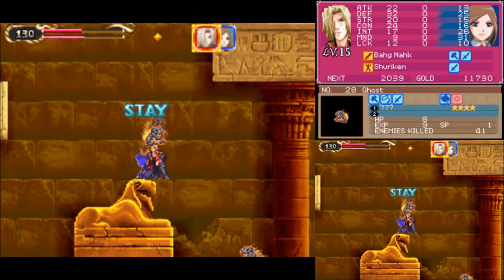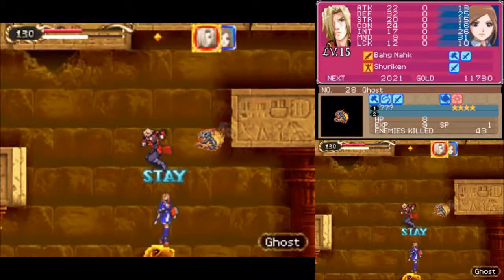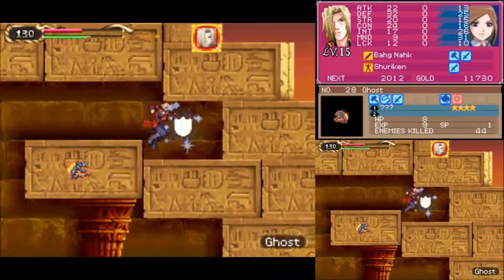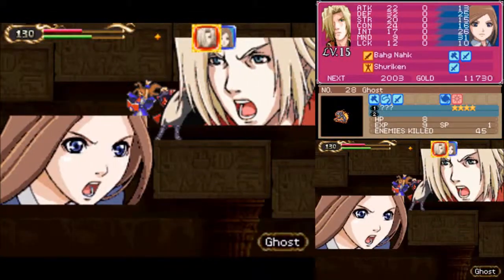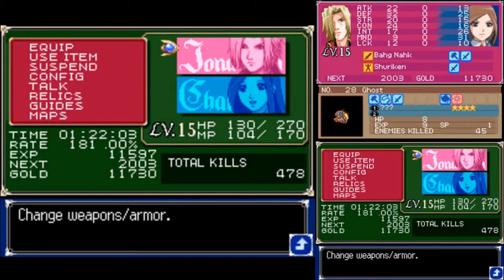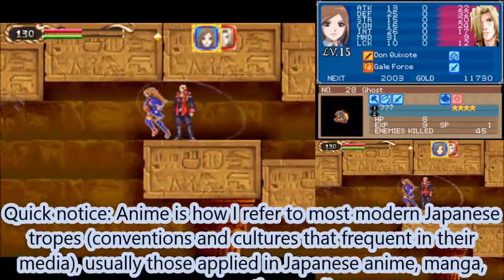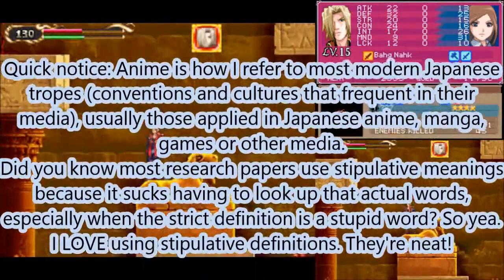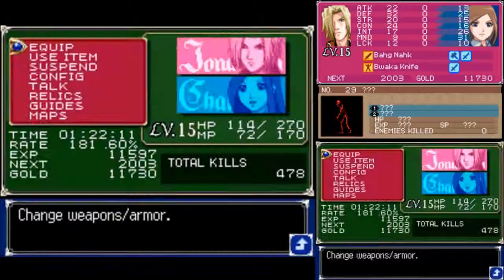God, I hate these ghosts. I'd be fine if Jonathan could one-shot them, but he can't. Waka. And also I decided to do 1,000 blades. That is such a freaking anime-like thing to do, with the face that's going. It's probably something Japanese, considering that I think a lot of games generally do it. So let's just scrap that from the record.